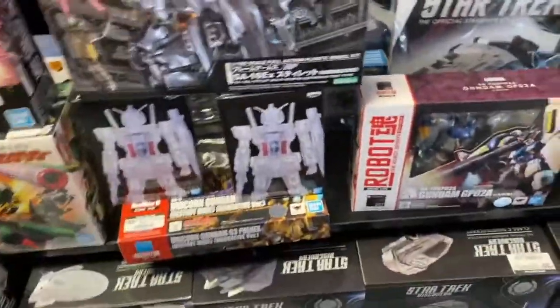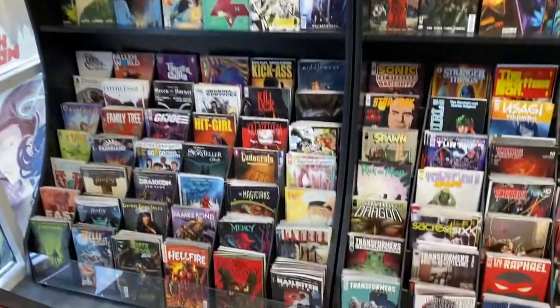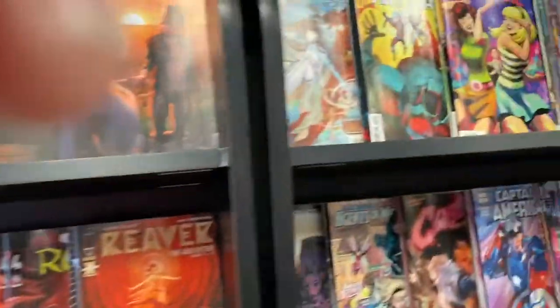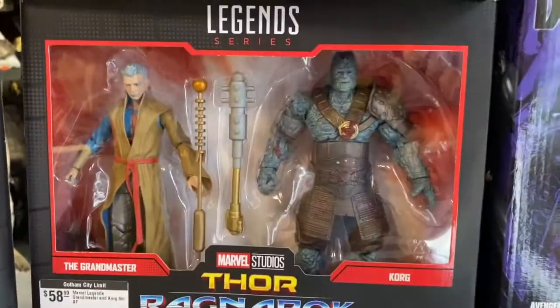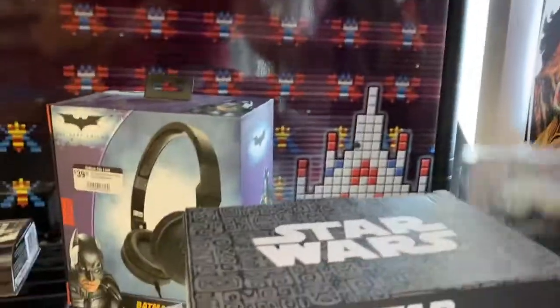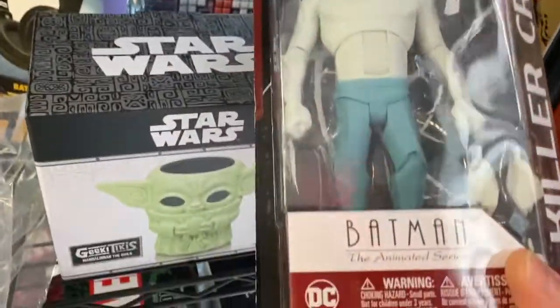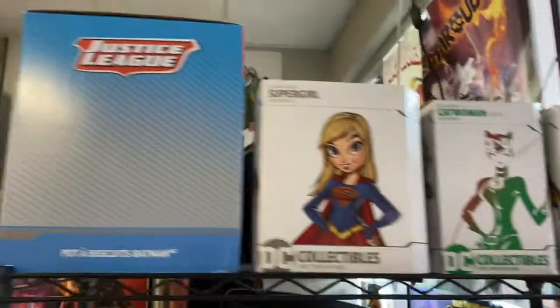I used to love building model kits all the time but just don't have the time anymore — too busy recording. They've got omnibuses, of course, and lots and lots of comics. Maybe we can find Spawn 359 here too. The newest most current issue is 310 — I'm going to pick one up. I love Spawn and I love what McFarlane is doing — he's making a 10-inch tall Spawn figure. And this is also what greets you when you first walk in the door. Oh my gosh — Korg! Wow, that's awesome. And Batman Animated — I love this store. Need more stores like this.